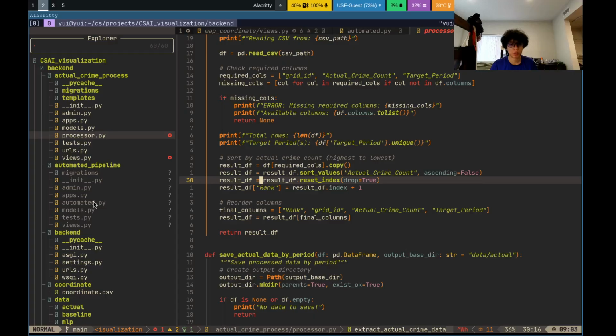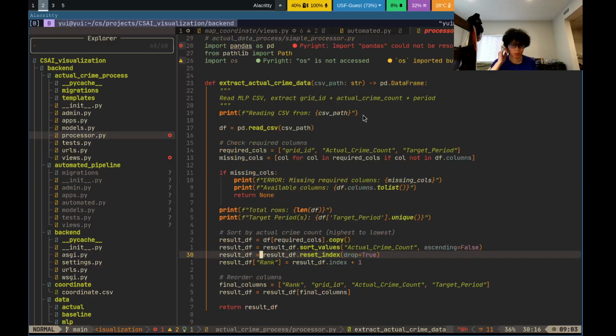That's why we need to adjust the case where the model being passed to the automated pipeline is MLP or actual crime. We can pass the MLP or the baseline model.